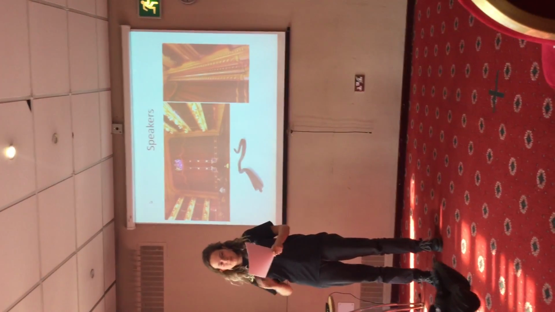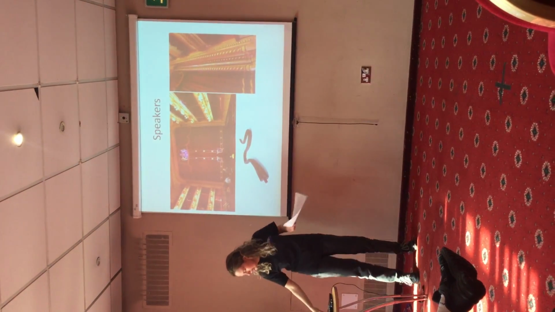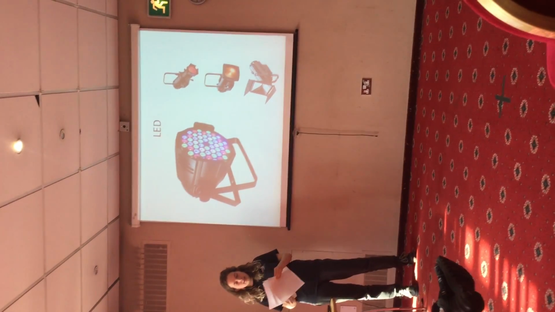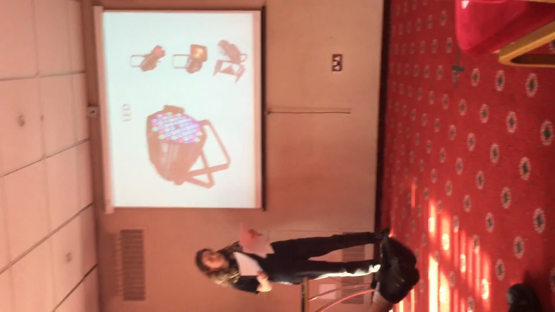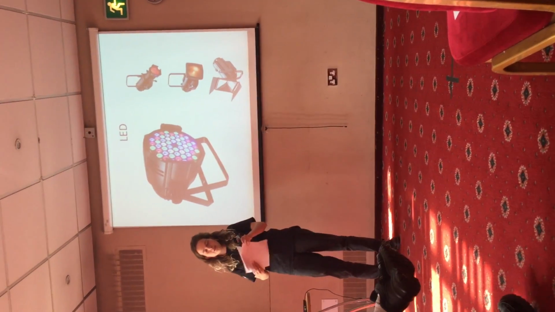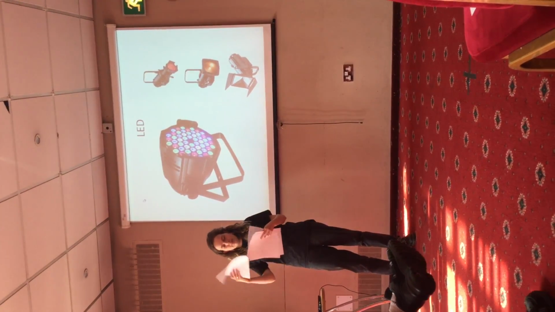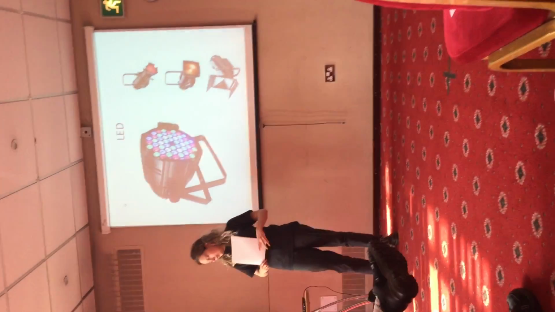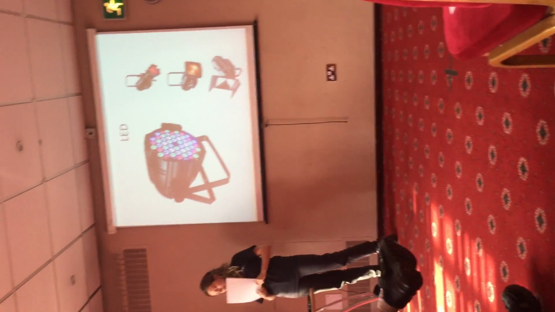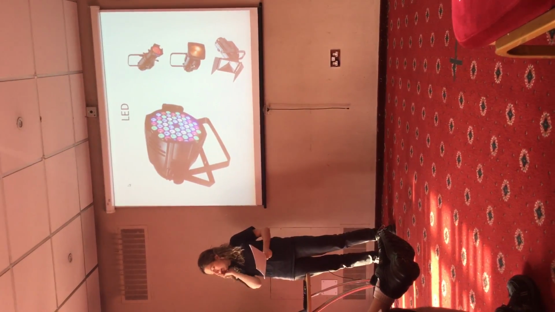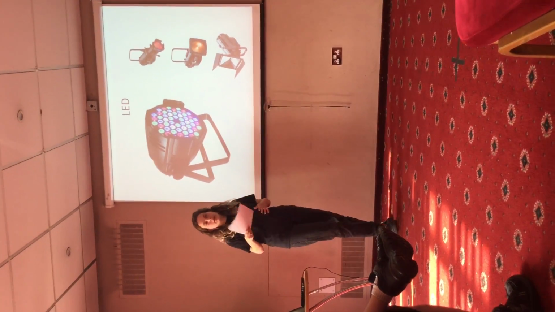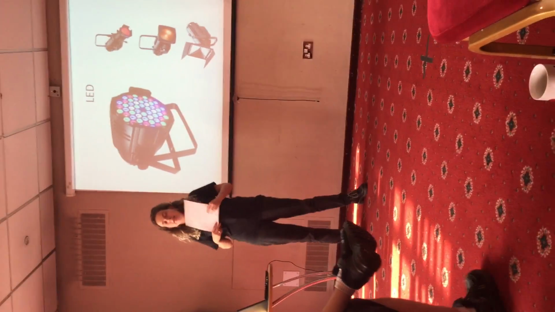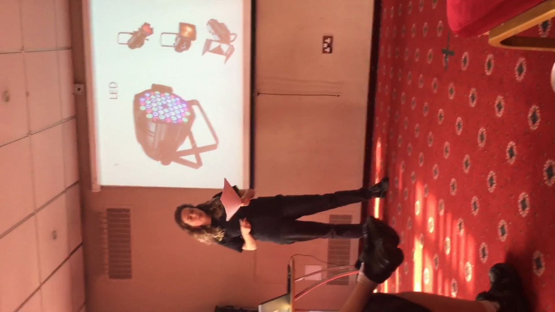Alright, let's go. So now I'm moving on to lights. And firstly I'm going to be talking about LED, which are probably a pretty substantial development in the technical industry in the live arts up to date. So LED lights, before we had tungsten bulbs, and now LED lights can give you more colours, a better intensity, they use a lot less energy, and you have to change the bulb a lot less frequently.